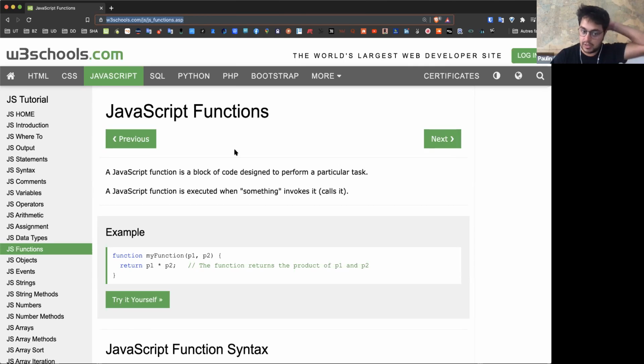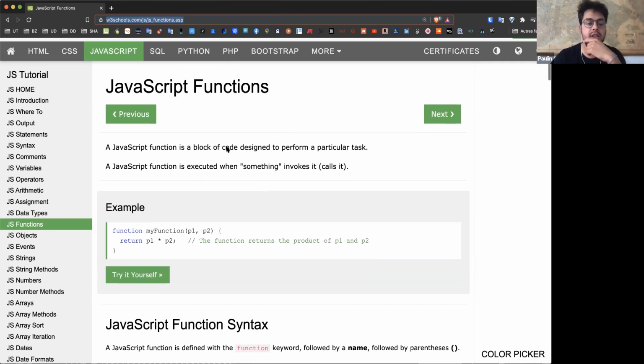All right, so let's go on. A function, as its name says, is made to do something. It has a functionality, and in programming that means it's a block of code made to perform a particular task.